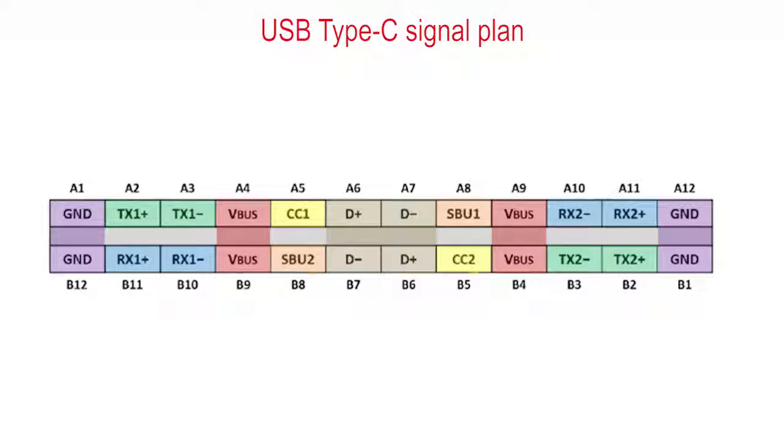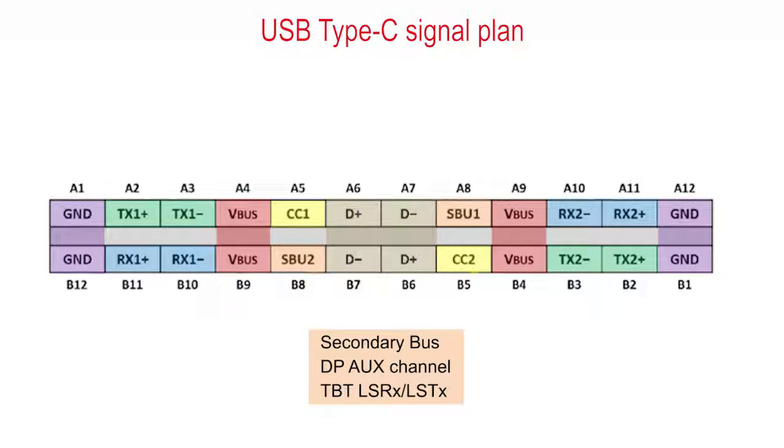In the interior of the interface, you'll see that we have USB 2.0 lines, and they are duplicated. There are two D plus and there are two D minus. These are actually cross-connected at the receptacle in the interface. There's a pair of utility pins, SBU1 and SBU2, and these are used for alternate interfaces other than USB 3.0 and 3.1. They're used for DisplayPort as well as Thunderbolt.